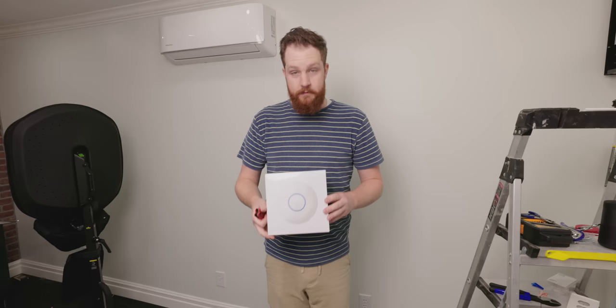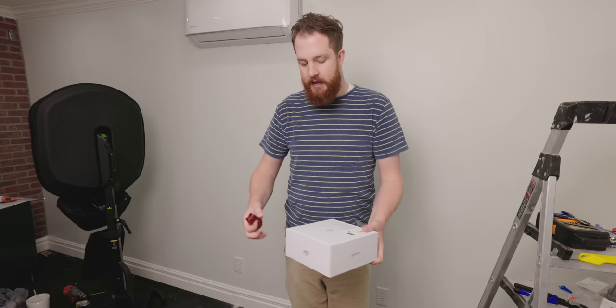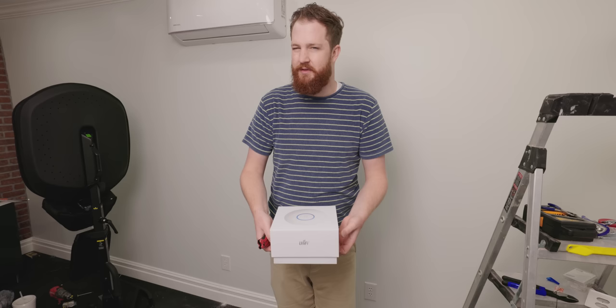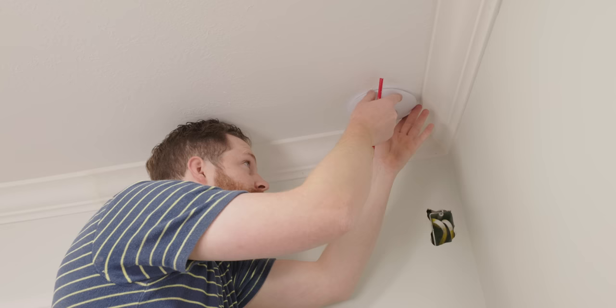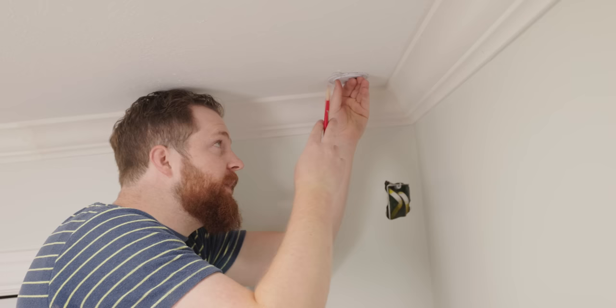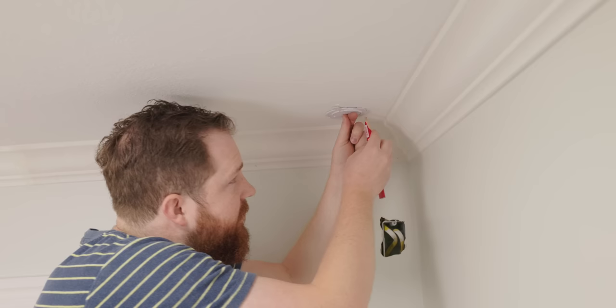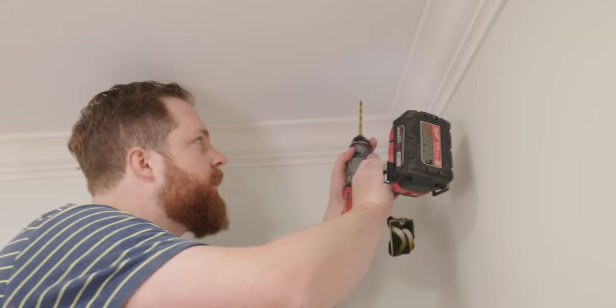We have no Wi-Fi out here yet because this is just a switch — so it's access point time. I'm using the UniFi Nano HD. These things are pretty great. This is not a Wi-Fi 6 model — just the AC version. I'm not too worried because my point-to-point bridge can only carry about 500–600 megabits per second peak anyway. We're going to put it in the corner of the room, which will provide more than ample Wi-Fi coverage to the entire garage, and also avoid interfering with the surround sound speakers we're putting in soon. We'll make marks on the ceiling to install our drywall screws.